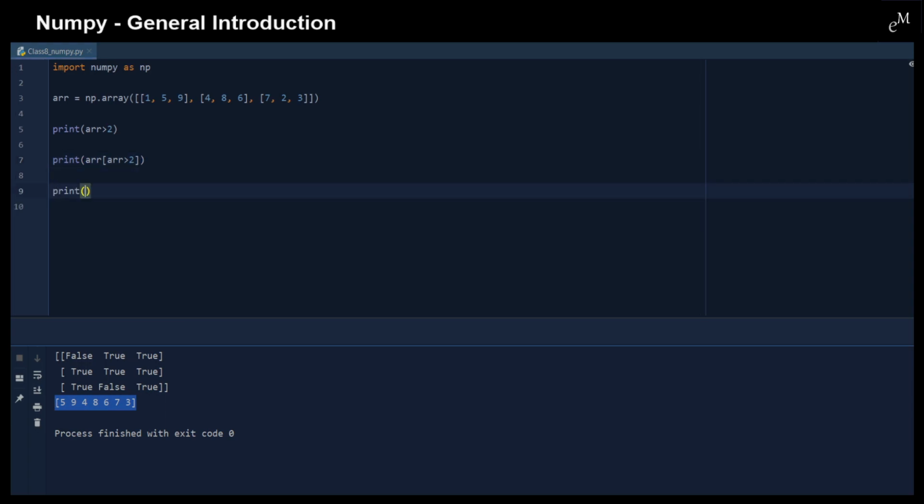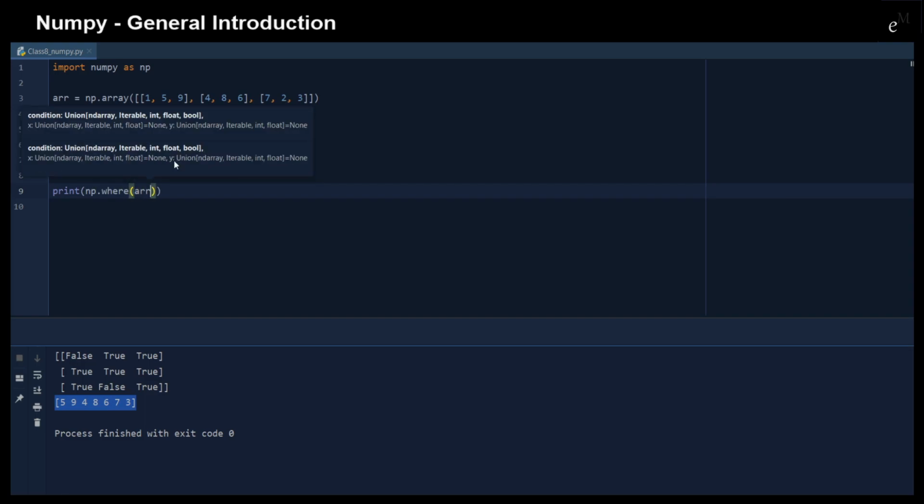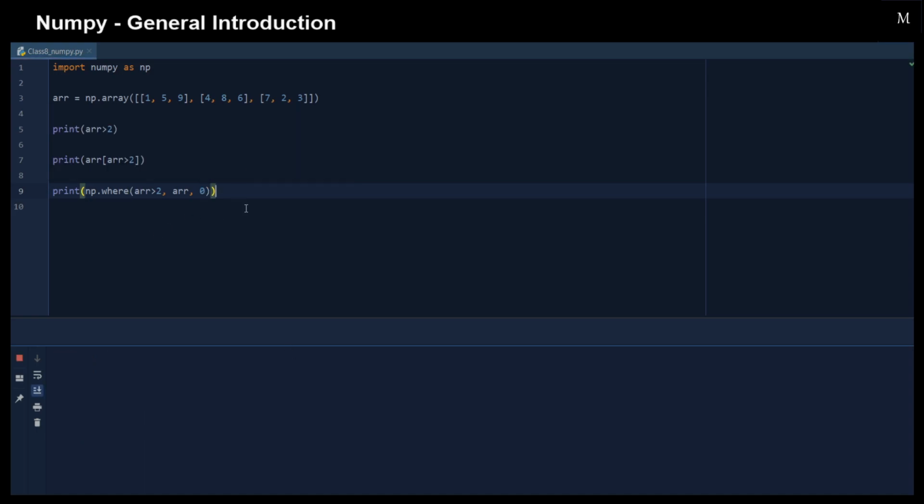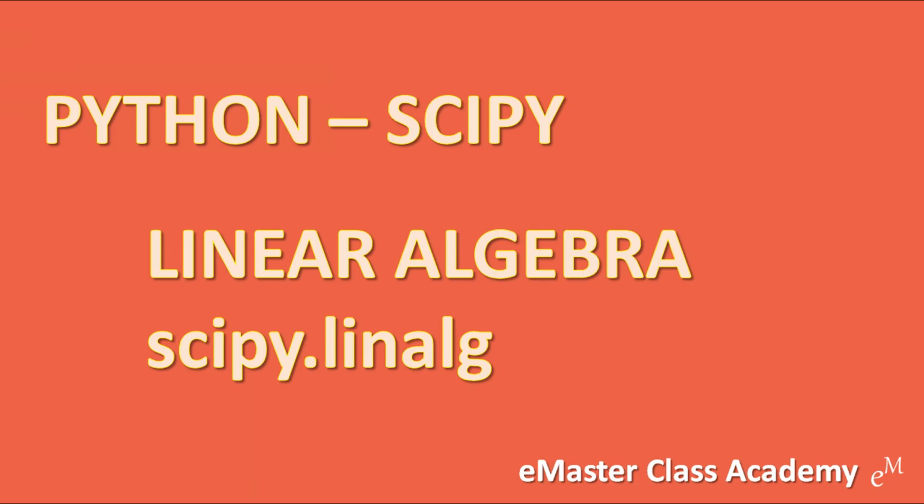So in order for us to keep this shape, we can use a where function. Here we just provide the logic. That is, the elements in the array have to be larger than 2. If that is true, we put back the array value. If that is not true, we give it a new value 0. So here you can see that because this is false, we just give it a 0. Just give it a 0. The others, we just keep the original value. So that's all for Numpy.